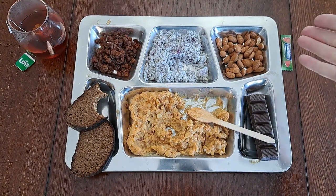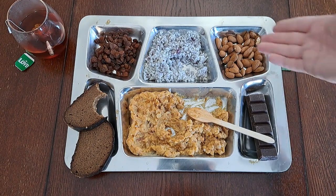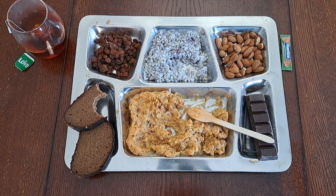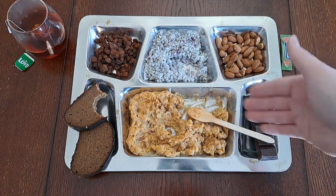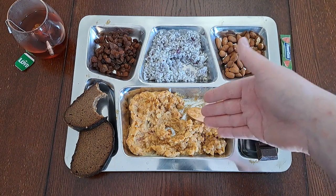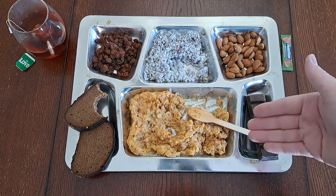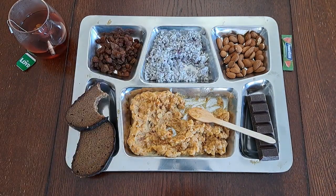One gripe I probably would have is, I think these would taste better if they were roasted. But that's just being a little nitpicky. These are perfectly fine. You're getting all the nutritional value that you need out of this, and you're not getting any sort of extra salt that maybe you don't need, because you just doused a bunch of soy sauce onto what was probably already a fairly salty meal because it's just sitting in a pouch, so it needs that extra bit of, I guess, preservation. But, yeah, no complaints about that at all.